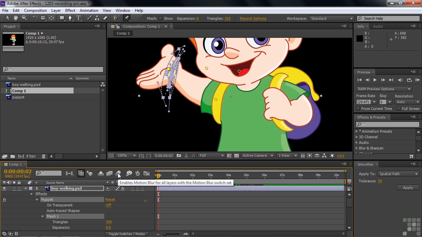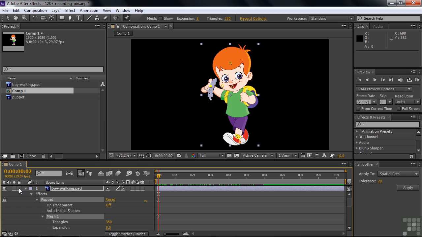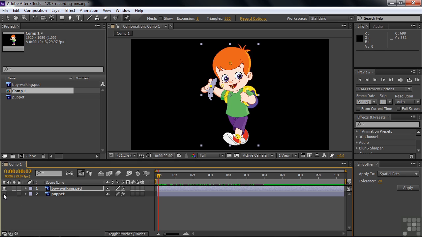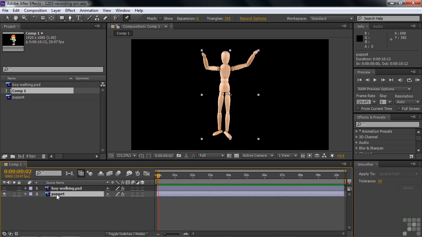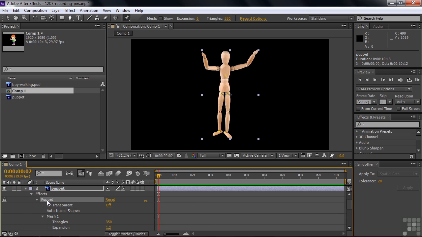Let's go on down to the next layer. I'll just do Shift / to go back to full screen view and close this down and click on the puppet down there and cut him to get rid of those other little pinpoints. I want to move him around now too. So I'm going to click on the pin tool. And sometimes, again, you don't see the pinpoints or the pins, so I'm going to open up the layer there and click on the word puppet, and there they show up.